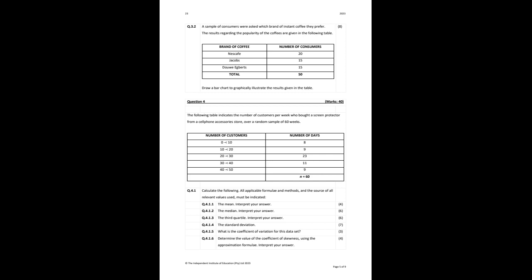So there's one last question for 3.2, and that was quite an easy one, to construct a bar chart. It is for 8 marks. They've given you the brand of coffee that a person prefers, and then the number of consumers that prefer each of those brands. So just a little hint when you're drawing up these bar charts, one of the main things that we look for is firstly a title to your bar chart entirely.